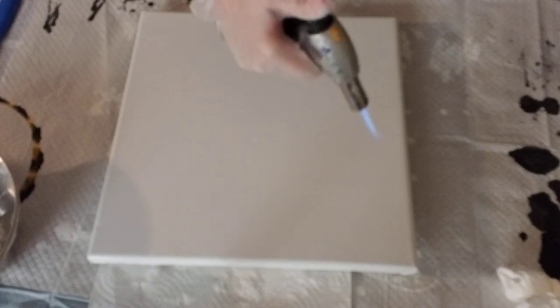Okay, so I have my base coat down. I'm going to pop any bubbles. Just give it a quick torch. Something over here, get rid of that. Okay, so I want to do a little bit of something on my background that he did that I thought was really cool.